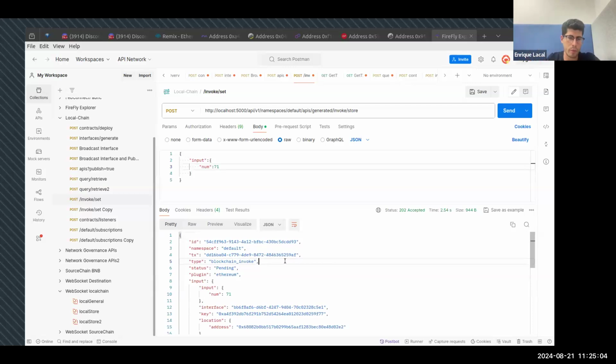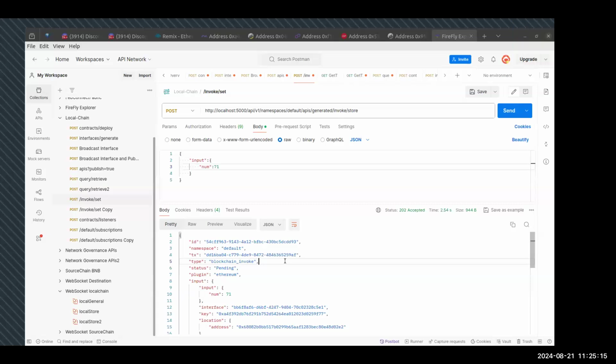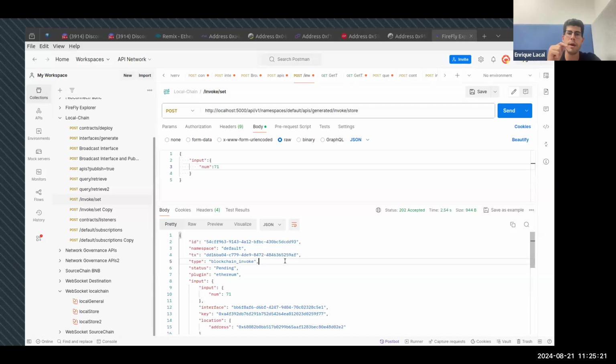So one way of measuring performance is you configure your JMeter or your tool, and we have a similar tool called Firefly Performance CLI, which does exactly this. It will submit a transaction, in this case to an Ethereum chain, and then it will wait until that CLI gets an event back from Firefly. So it's measuring the performance of the whole system from the CLI.